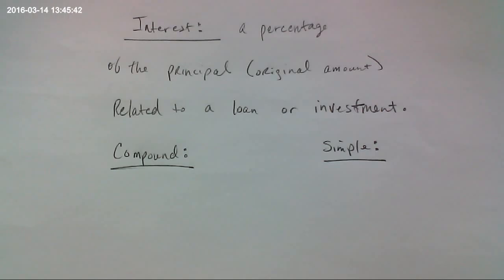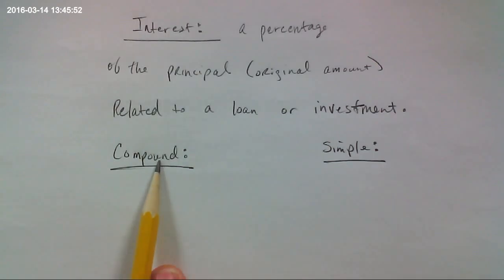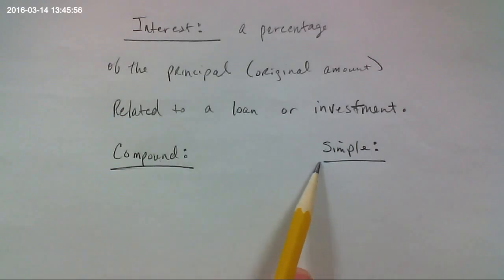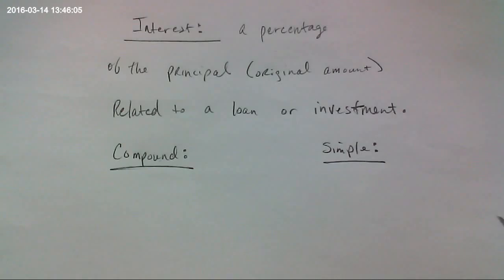Oh, okay. So Leslie, compound interest versus simple interest. Today you have to know the difference between the two. There's a formula for compound interest, but we don't do that in Cambridge Math. We just do one formula for simple interest. That's it. Okay? All right. So, what's the difference? Anybody know the difference? Yes, sir.